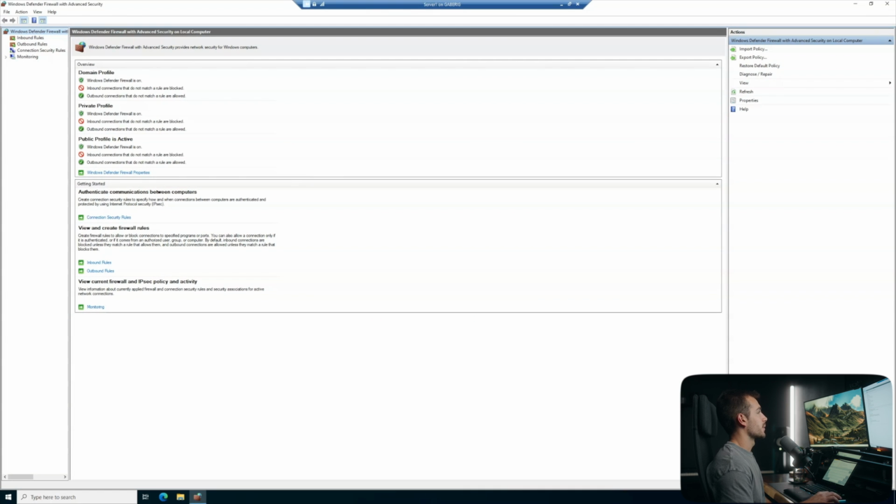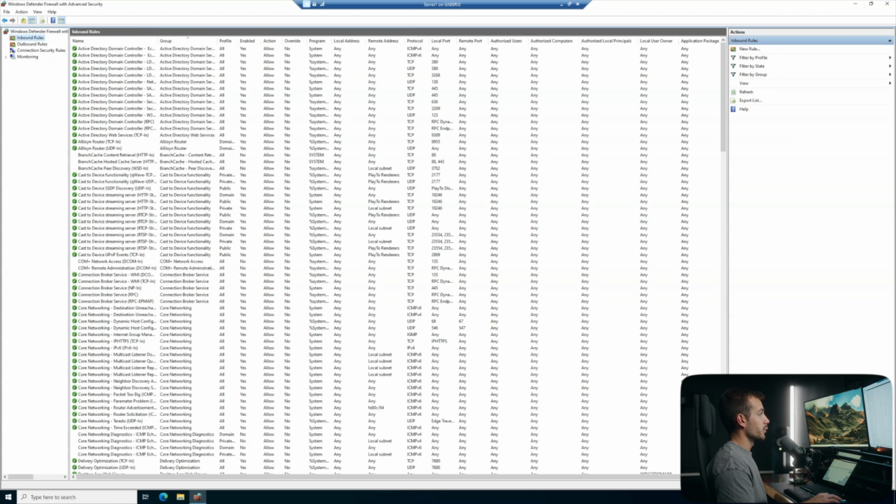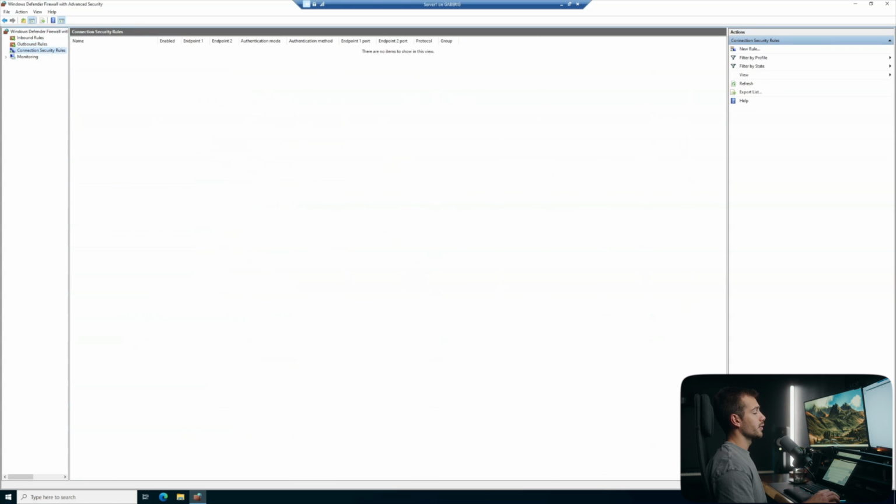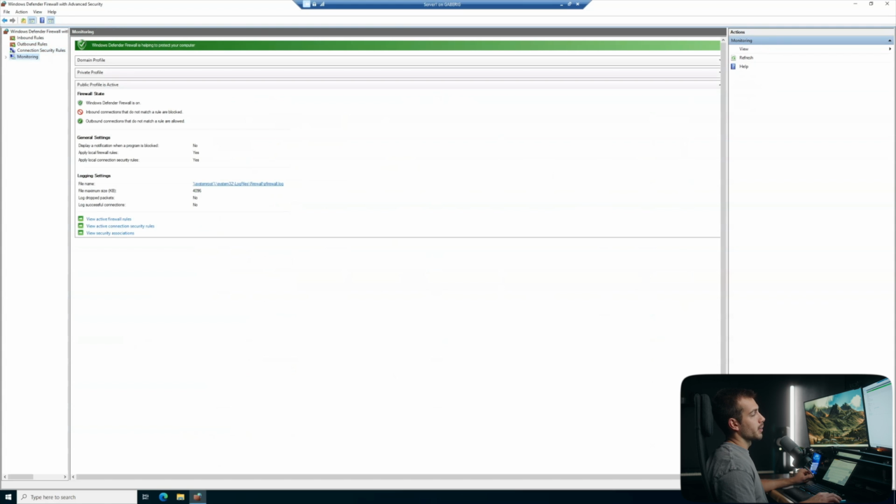All right, now just a quick rundown on the different options we have in the Windows Defender Firewall menu here. So inbound rules, that is going to control any inbound traffic. So anything that's coming from an external source into our server and attempting to make a connection, that is going to be controlled by any rules that are active inside of here. Outbound rules is the opposite, where anything that's internal that is trying to make a connection to an external source, that is controlled by any and all rules within the outbound rules category. Connection security rules, these are basically additional rules that we can configure, and we'll briefly talk about this later. And then we also have a monitoring section.